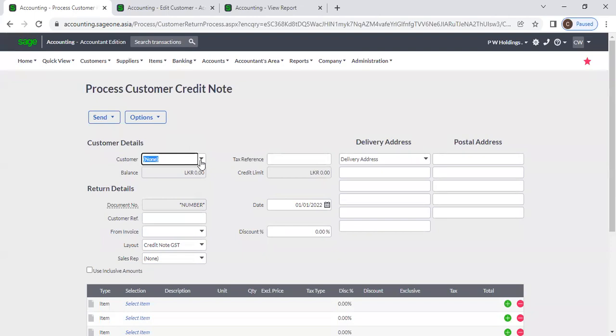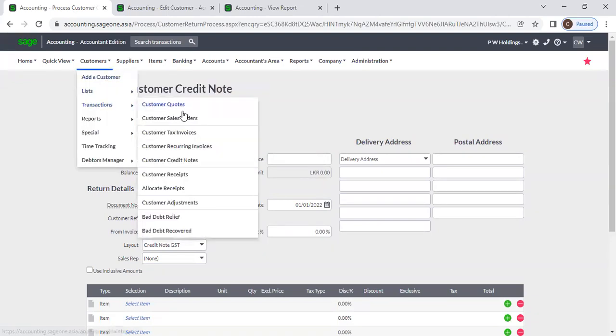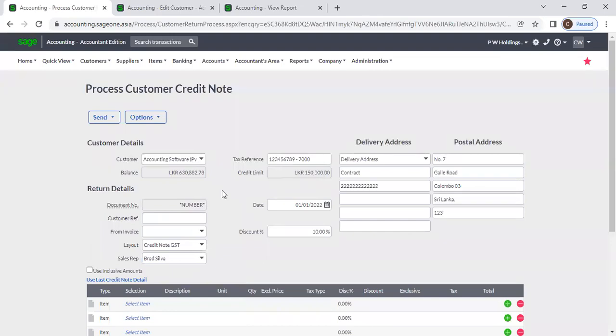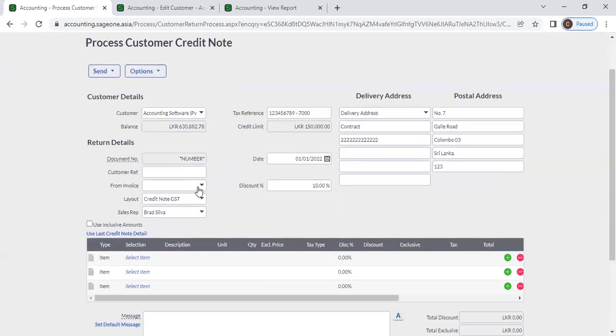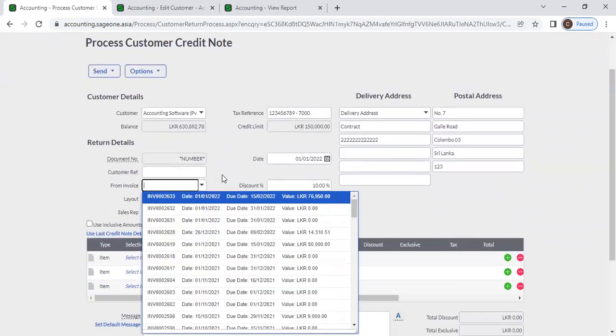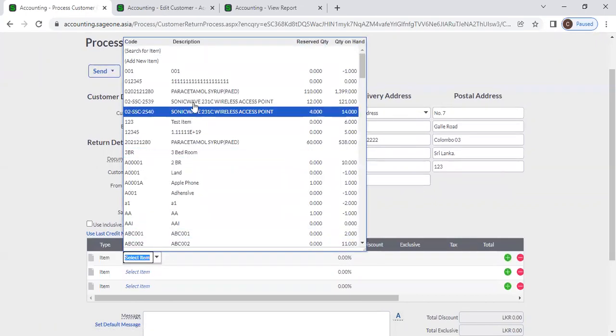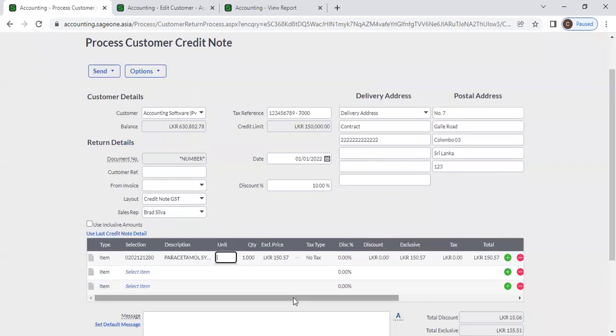Okay, now you can enter credit notes from here. Go to customers, transactions, customer credit note, and you can select the customer. If you have any invoices, you can select from here, or you can enter items from here. And you can enter quantity, the price will automatically pick from the system, and you can see.